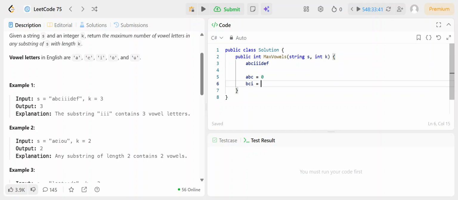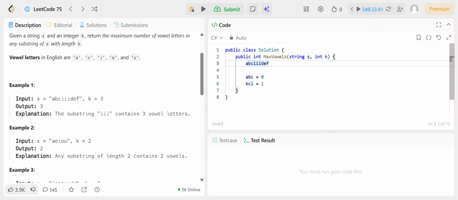If they are vowels, for the one that we are removing, we will subtract, and for the one that we are adding, like here I is a vowel, right?